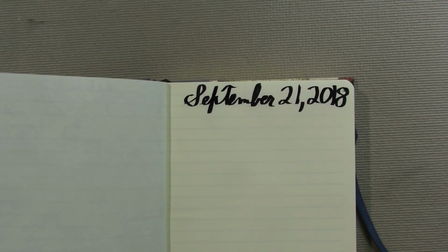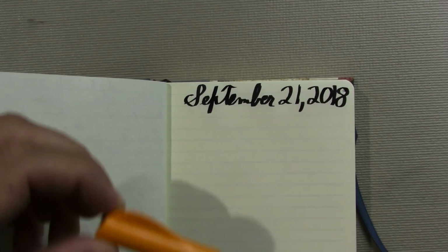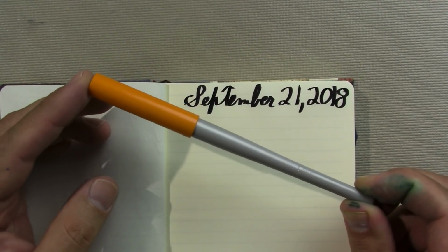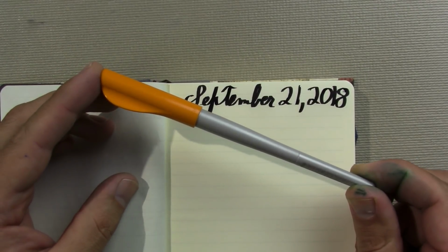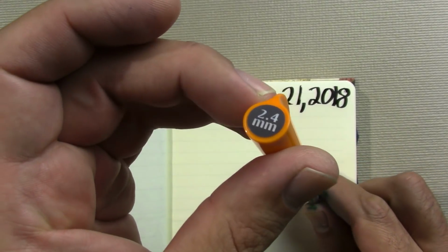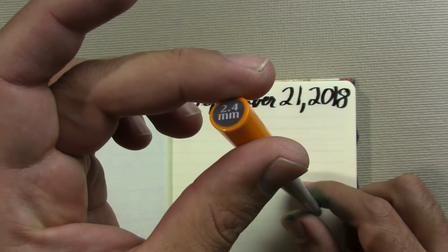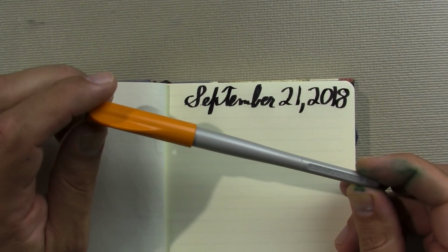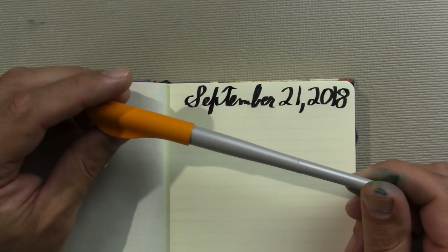Alright, normally I would zoom in for my pens, but I don't think that's feasible for this first one. It is a long honking beast. It didn't even fit in the original part of the video. This is a Pilot Parallel. I bought a set of four of them. This is the 2.4 millimeter nib. I just wrote today's date in it. Well, tomorrow's date, because I'm filming this on a Thursday night.